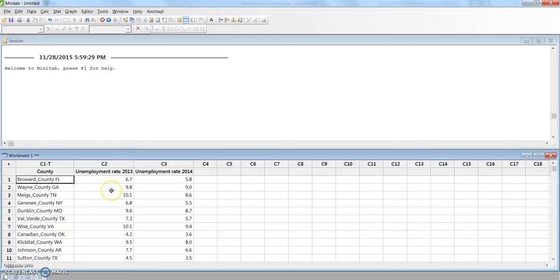Because our data are paired, we should check the assumptions for a paired t-test. Here we have a sample of size 50, so it's okay if the individual observations aren't normally distributed. So we don't need to make a normal probability plot. We can proceed with a paired t-test.